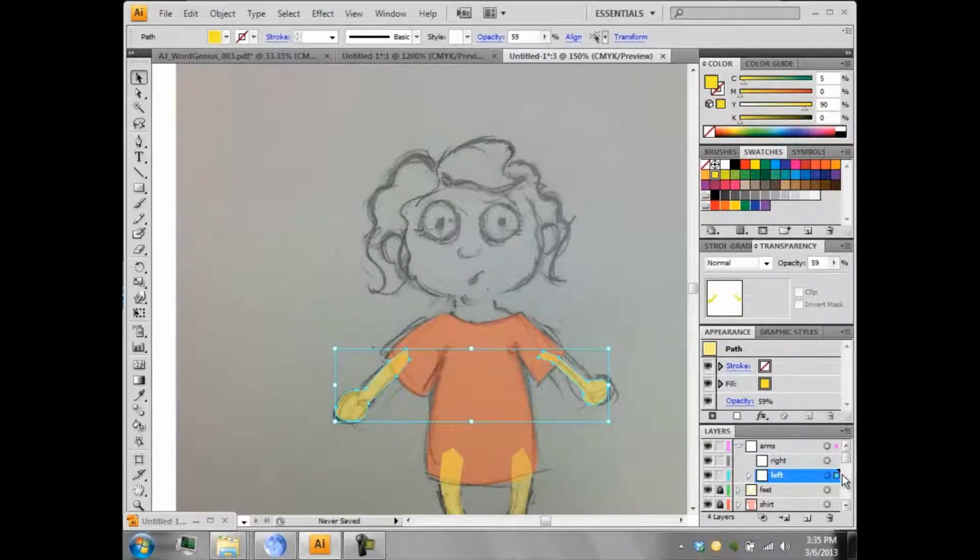So right now I have the left arm layer and both arms are contained within it. Knowing that I want the right one to be in the right layer, I'll select this little teal square. This color changes depending on whatever the layer color is, and you simply drag that box into another layer. That way everything is where it needs to be.